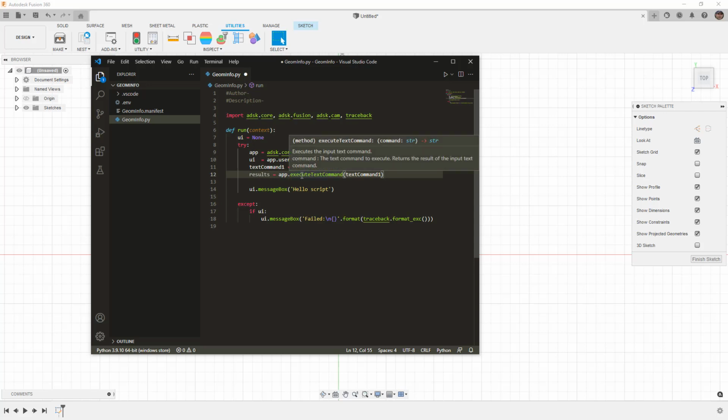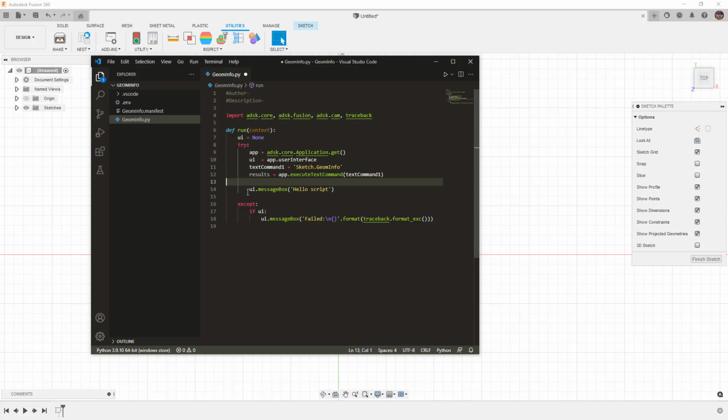So this is the actual method that we're going to use to tell the software that we want to use a text command. And then we have textCommand1. So at this point, what we should have is the text command is initiated, assuming we have something selected, and now we want to display the results.